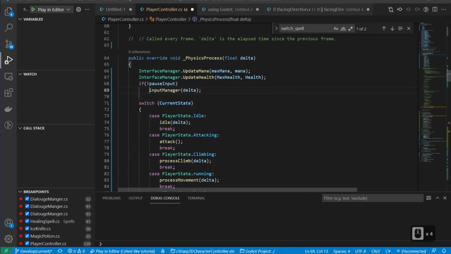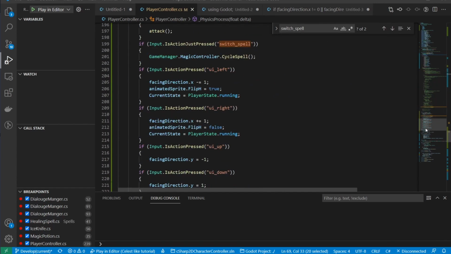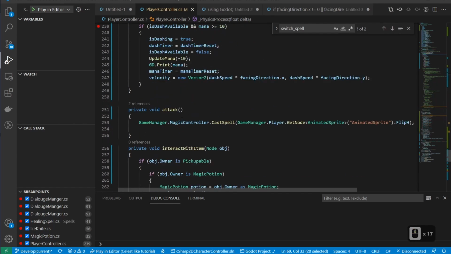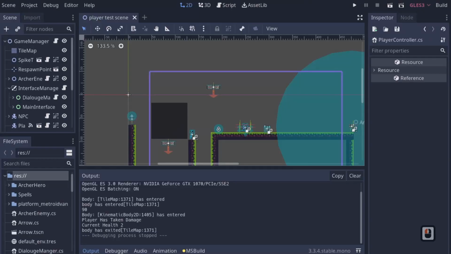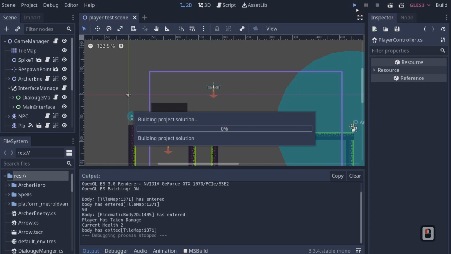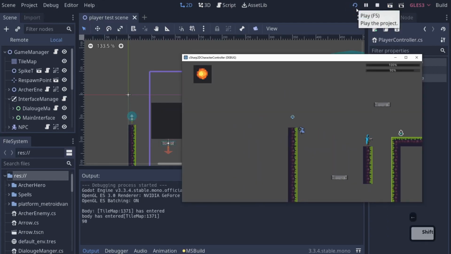Now, this is another part of code compacting that you can do. You don't actually need curly braces if your if statement only has one thing. It is valid C# code. So now we can come down here and say process dash, pause input is equal to true. All right, so now if we come back here and we dash, there we go.